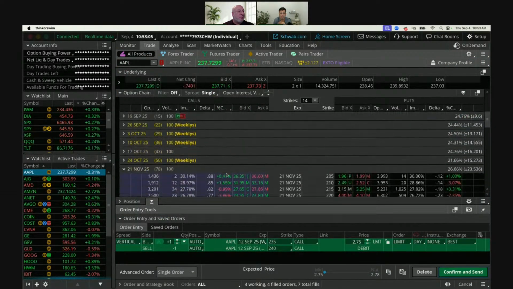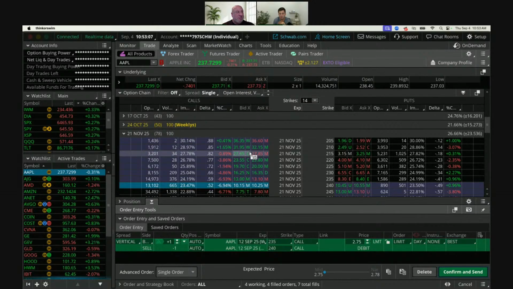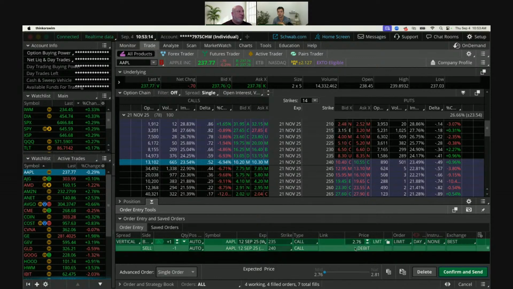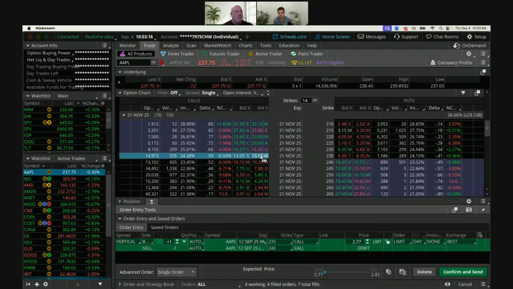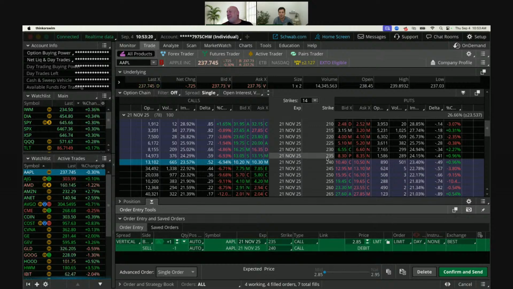Or on the flip side, if you say, you know what, I don't know if Apple's going up over the next week, but I'm very, very confident that Apple's going to go up through the end of the year. Look at this, 276 right here for next week. If you want to buy, it says 290 now. It was 270. But a lot of the times on individual stocks, you can go very far out, give it plenty of time to move in the money, and enter for around the same risk to reward.